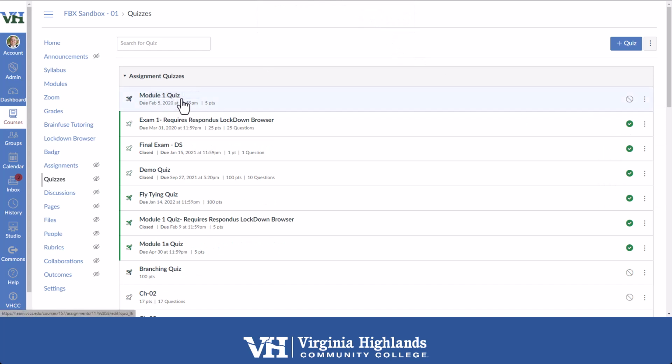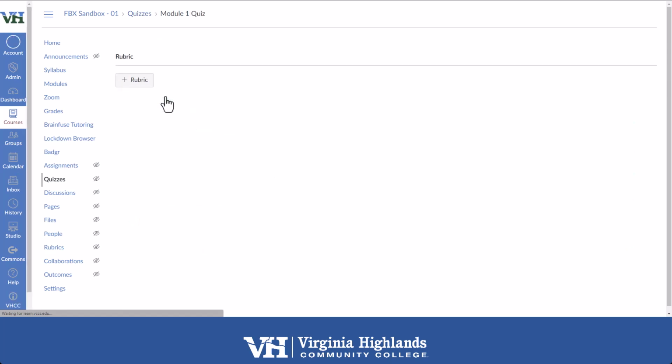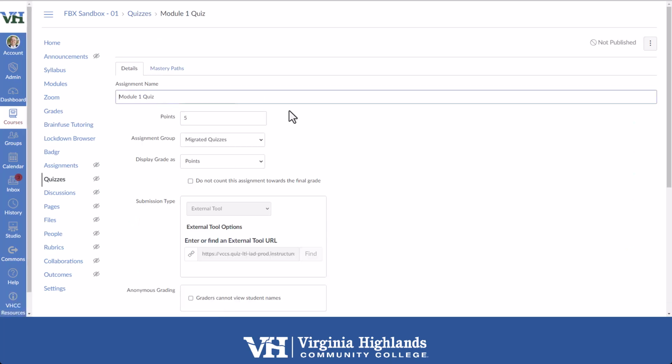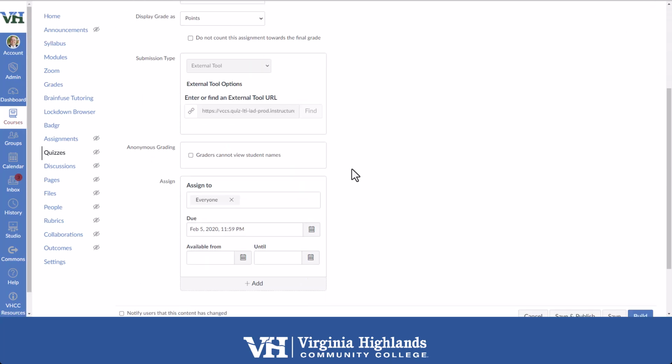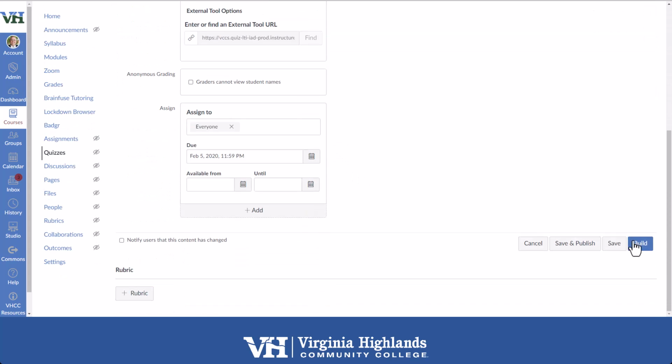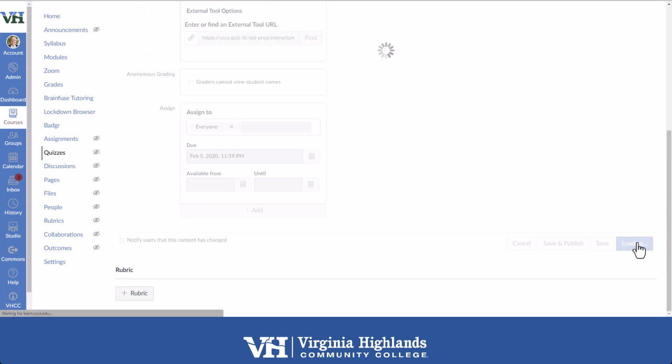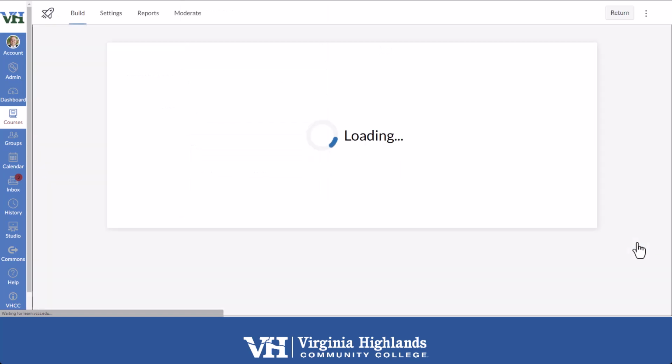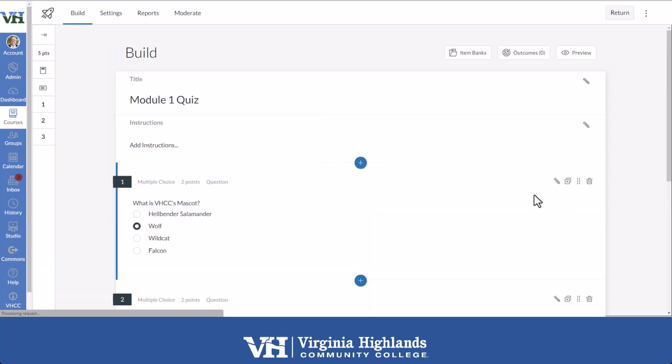And I want to show you where the accommodation feature is, because this is a really neat feature that you can use in these new quizzes. If I click on new quizzes, and this does work a little differently than what you're used to, and scroll to the bottom and click build. And then from the build page, I can actually access the moderate quiz page, and I'm going to click moderate.